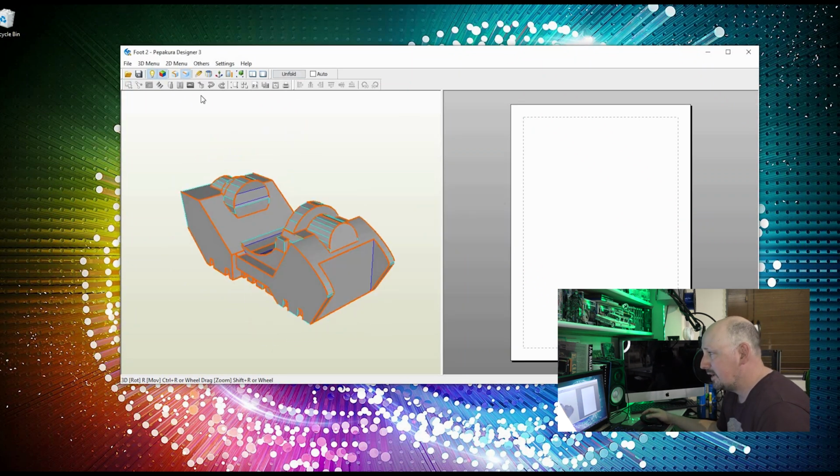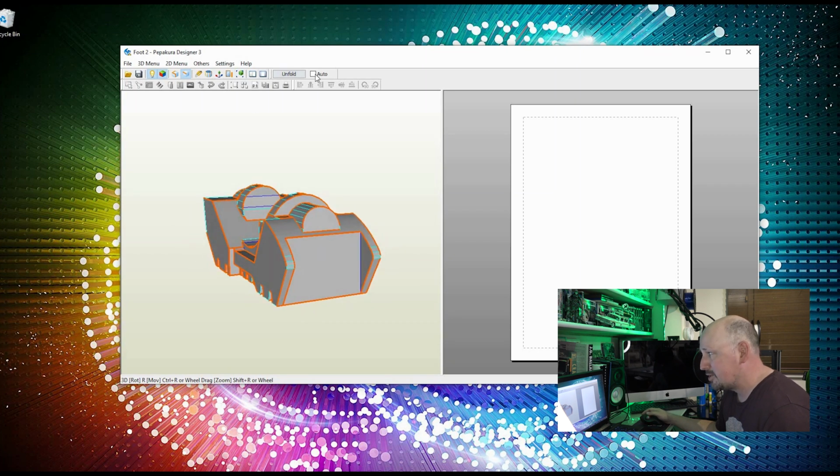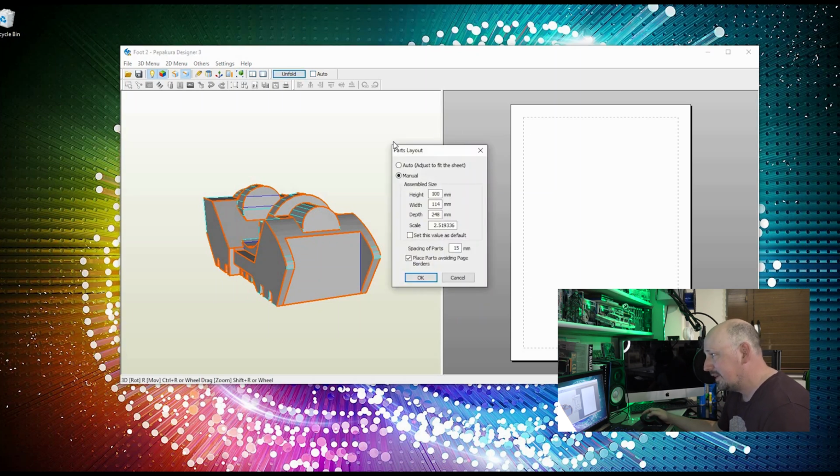Now I usually go in here and turn all the lines orange that I want to unfold myself. I'm not going to do that in this tutorial because that's not what this is about. But at the moment, if I want to make this model bigger, you make sure the auto's not ticked, press unfold, and in here it will tell you what size, height, width and depth, and scale. Scale, very important. So we know that the height of it is 280 millimeters. Now if I put 280 millimeters in here, you see how it's automatically worked out the scale change.